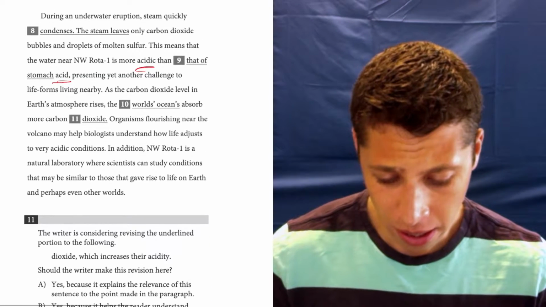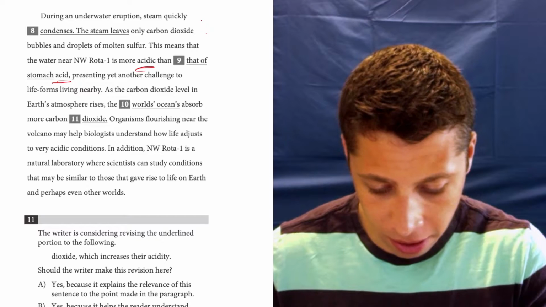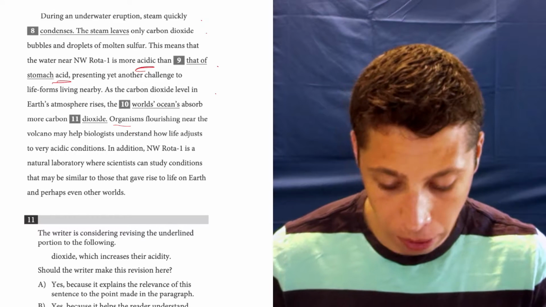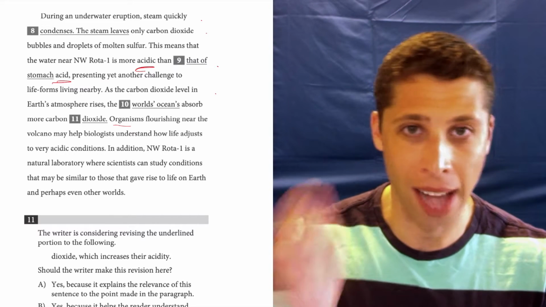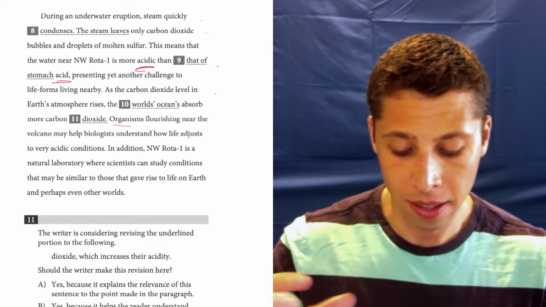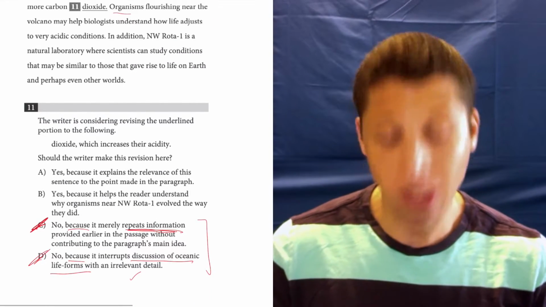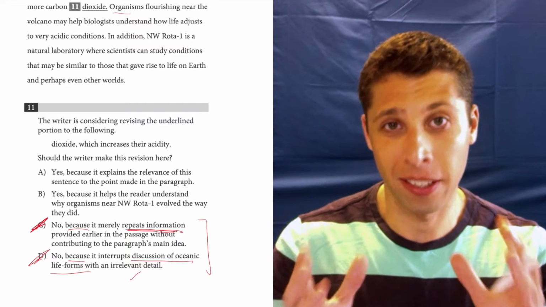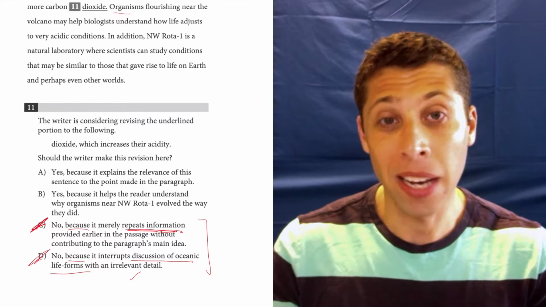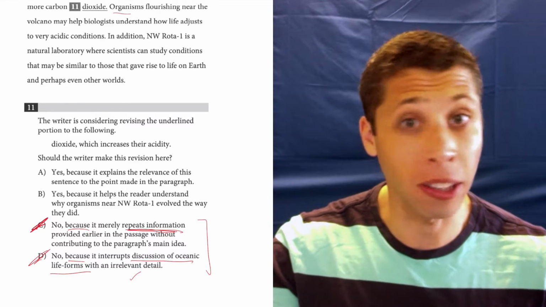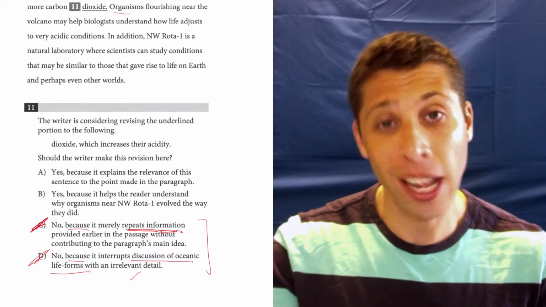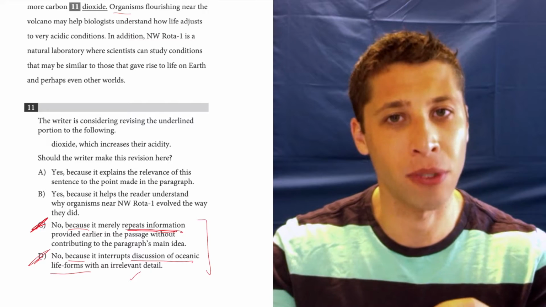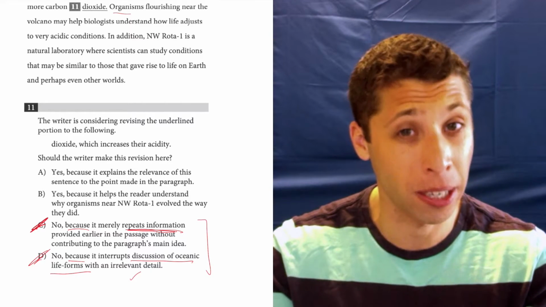Look at this paragraph. It's about the volcano and carbon dioxide, sulfur, the volcano again, acid, carbon dioxide. Only here does it start talking about organisms, and it's very much just a passing thing. The main idea of this is the volcano. So this is not an accurate summary of what they're talking about. So look what happened. I maybe didn't want to add this set of words to the sentence. But now I'm going to have to because the reasons they gave me for leaving it off were bad reasons. So that's why we really need to just not go with our first instinct every time. We need to really think about these writing questions and make sure we understand why we're picking what we pick.